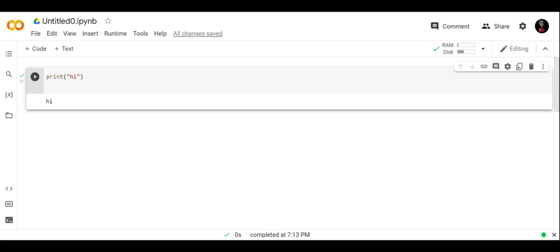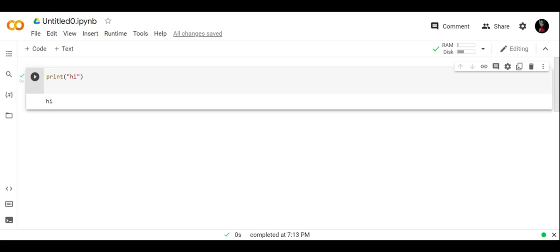So that's the difference between having quotes and not having quotes. If you say print within quotes var2, it would print whatever text is there within quotes. So if you run this, it says var2. But if you remove the quotes, now it would print the value of that variable.